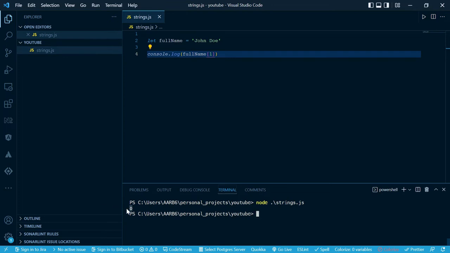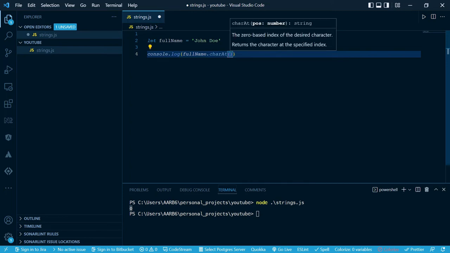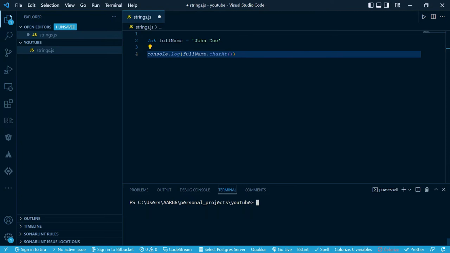And we get O. Great. Another way that we can grab individual characters at their positions in a string is with a handy method that JavaScript gives us. That's called charAt. It works similarly to the open bracket, close bracket approach we just described. You will still need to put in your index, the position at which the letter that you want exists. So we'll do the same thing. We'll put in 0 for the first position in the string, and we'll run that, and we get J, same output.